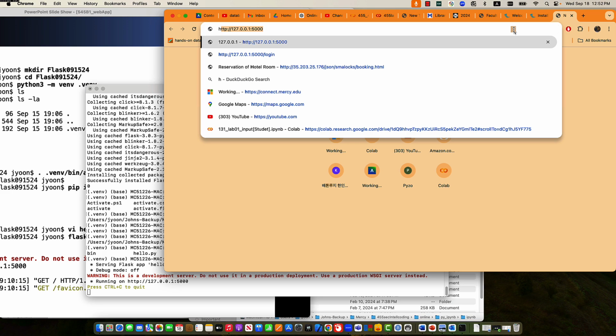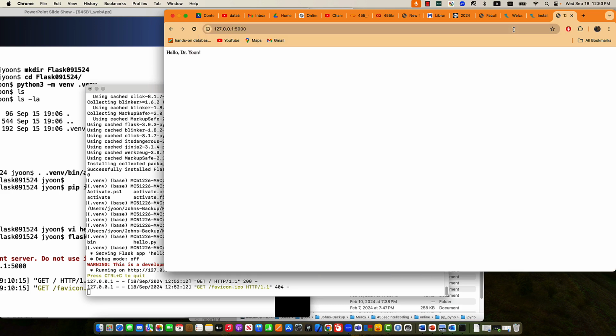Professor, sorry. How to get out from the text document when I wrote the hello world? What do I do next? Oh, shift ZZ to save. Oops, no, you have to do escape and then shift ZZ. I wanted to push it one level up, so move it to one level up. Now your hello is not here. Go to one level. Your hello.py is here. Yes, perfect. Thank you.